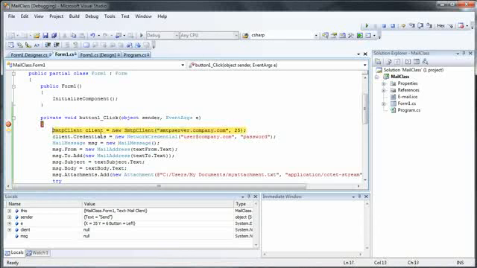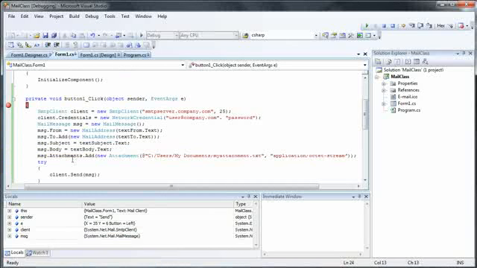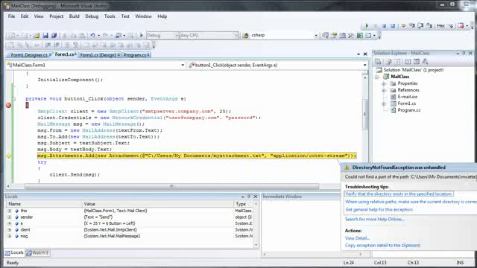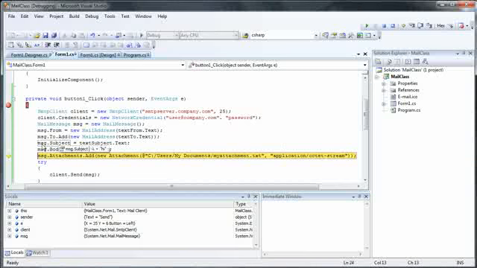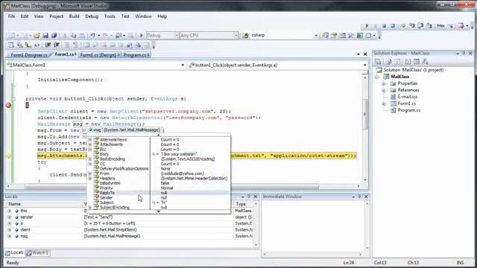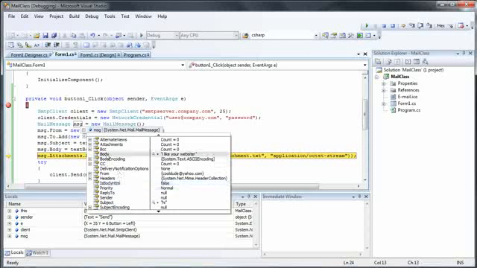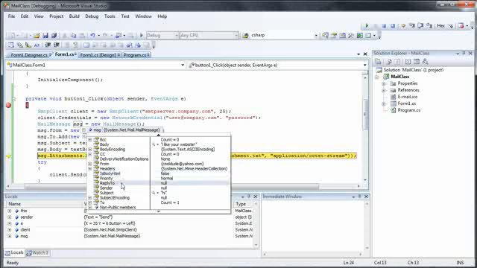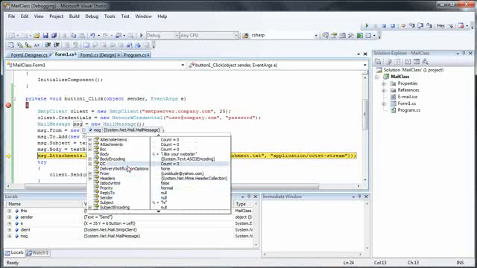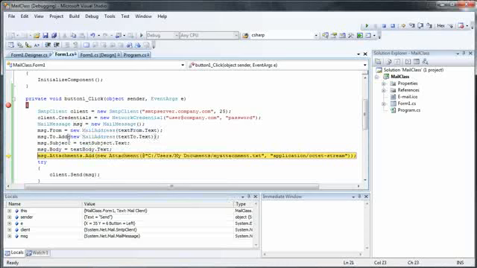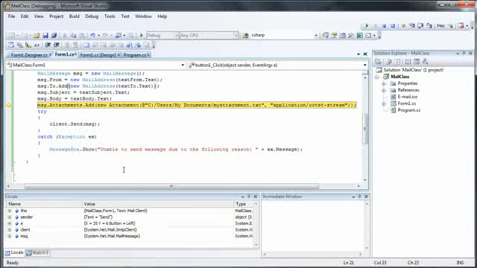But let's go ahead and go through it anyway, just so you can see what it looks like. And you can see as we step through this, it creates a new SMTP client and a new message. And as we add all these things, including the attachment, which failed because it didn't actually find the attachment, regardless, if we look at our message here, you can see the subject, the body, the from, just all the different things you can add. The things that are null are things that I actually haven't added. But that's basically how you send a message using SMTP and C#.